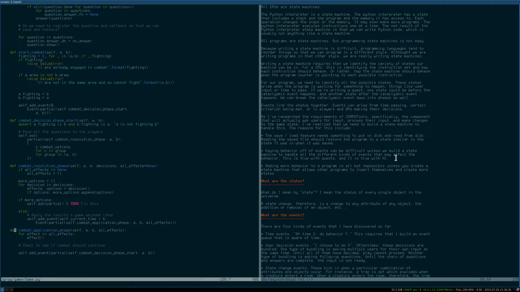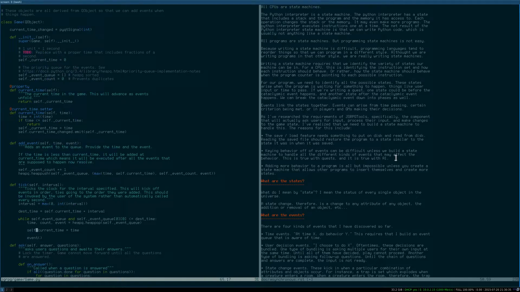Okay, so I think I got basically a rough model here. I'll just walk through the different functions. So here we have the constructor up on top. Remember in Python, double underscore init is always a constructor. It doesn't take any parameters. It is a Q object, so we do have to call the superclass's init method to get it properly initialized. It has a current time.